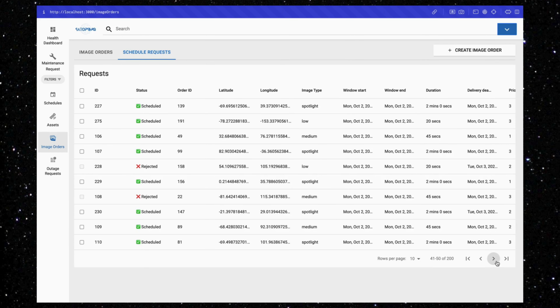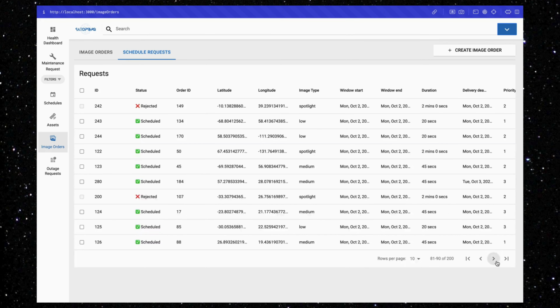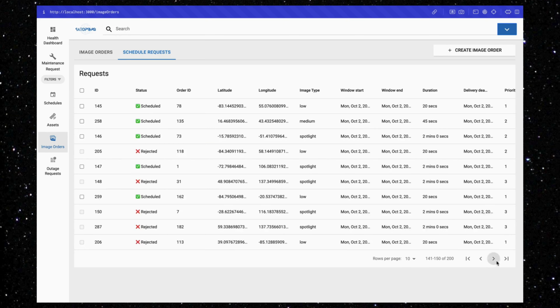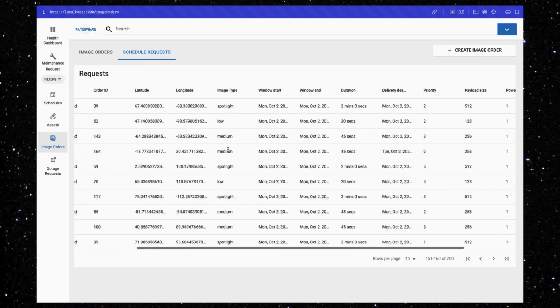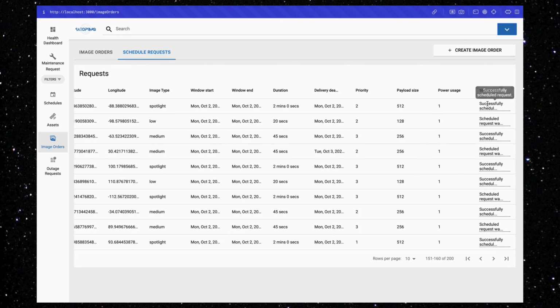If we look here, yeah, it's processing one of these requests. And when these are rejected, we actually see the reason for rejection. As we see here, this was one of the ones that was just displaced. It was displaced due to an outage at satellite with ID 4, and it was rejected because of that. Some of them were displaced, but then they found a new spot and were rescheduled.